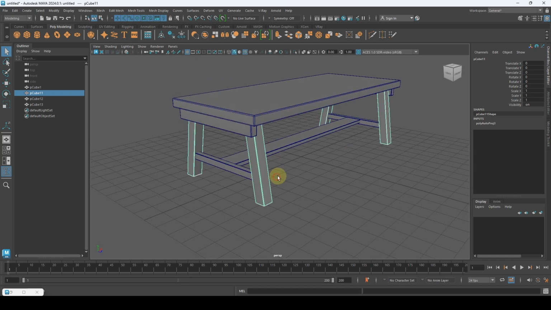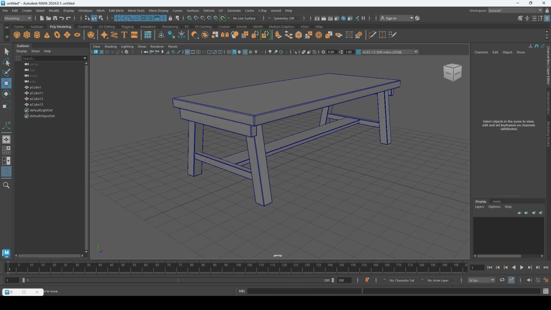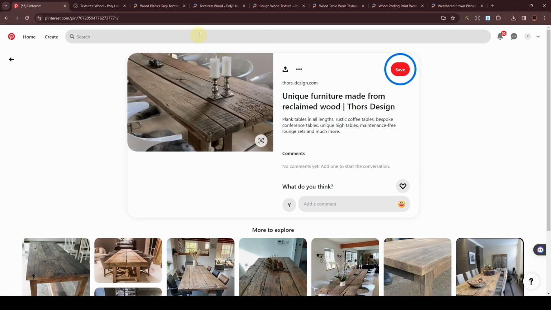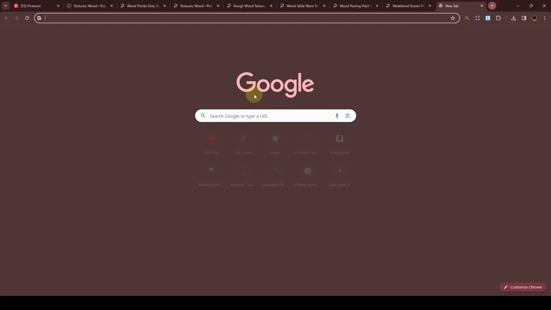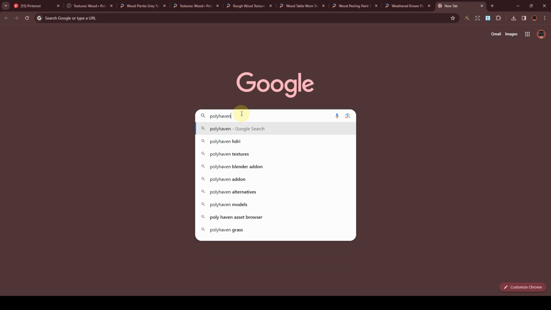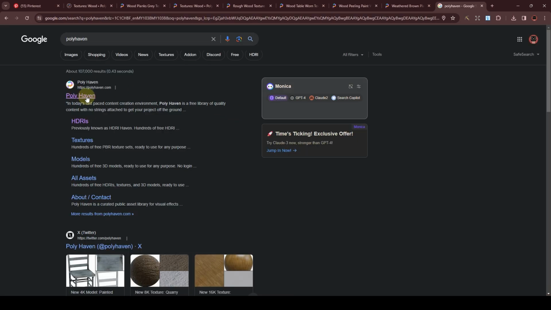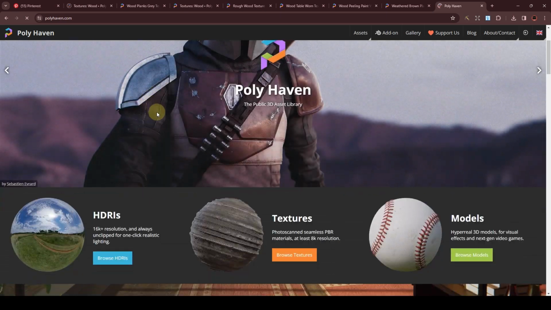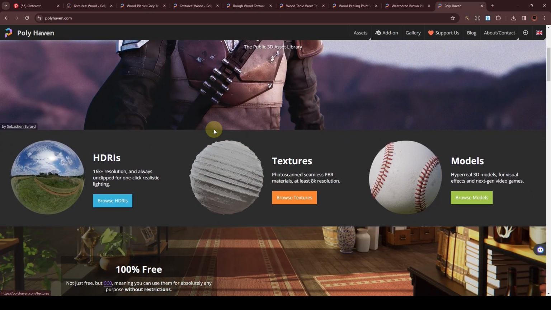So now let's go to a site that comes with lots of free textures. They offer free textures, so we can go to here and you can just simply go to Google and search Polyhaven. So click this. In Polyhaven, they have lots of free textures.